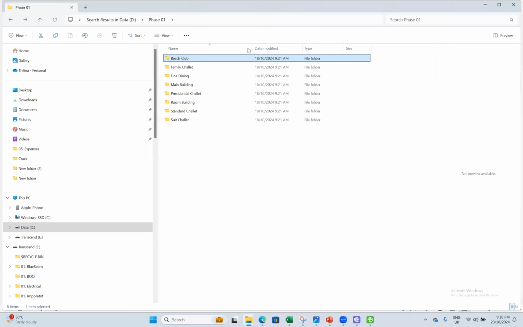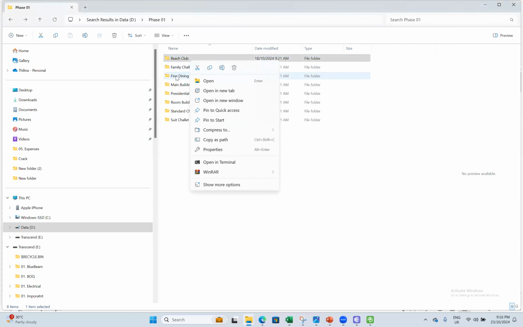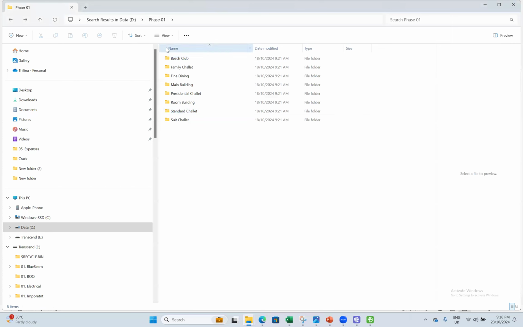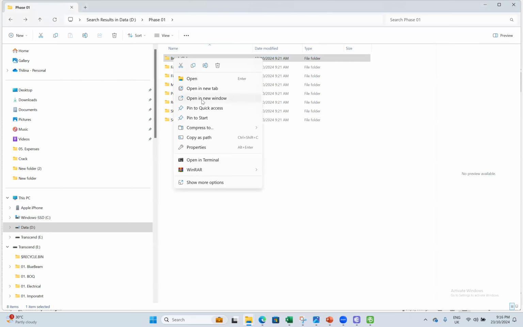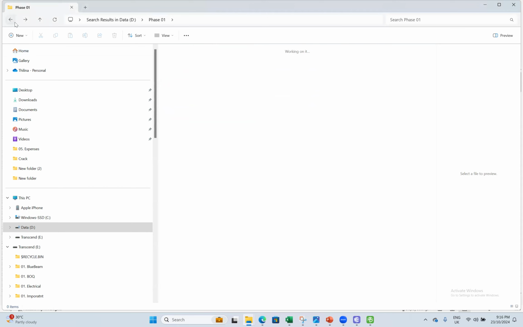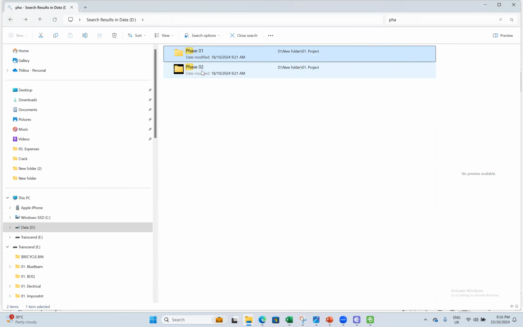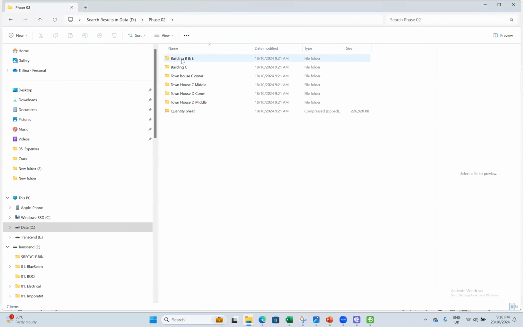So here is phase one. I had 8 buildings for phase one. Then I will show you phase two. This is phase two.